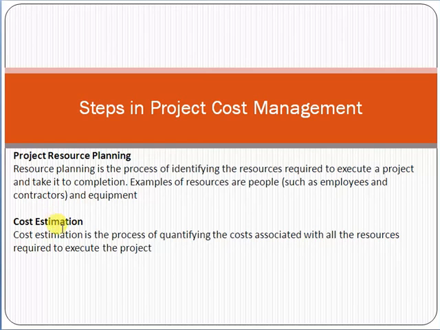Then the cost estimation. Cost estimation means how much cost will be required to arrange those resources. For example, you need 3 servers for production. So what will be the cost to arrange this hardware? You need any particular software for software designing. So what will be the cost? You need 5 software designers. So how much will it cost to arrange these 5 resources? So cost estimation means, friend, that first you identify the resources, then you estimate the required cost to arrange those resources.